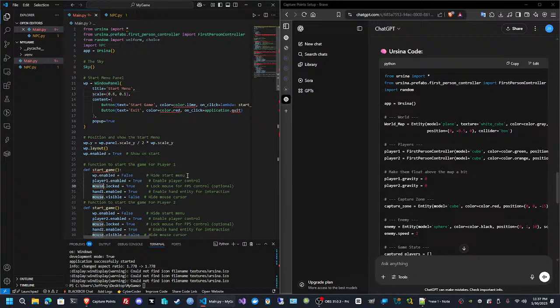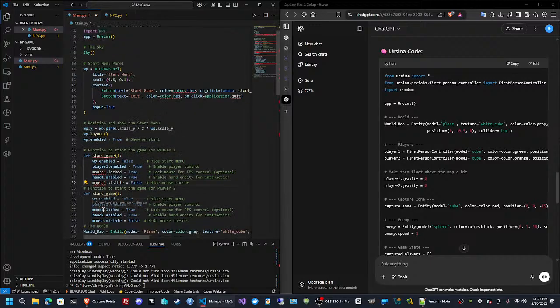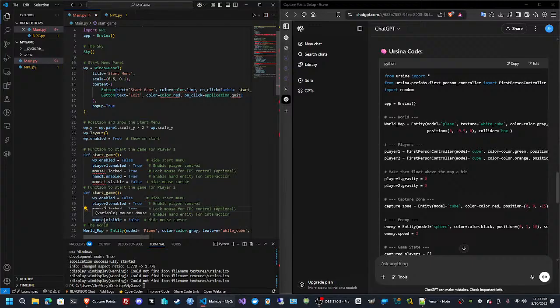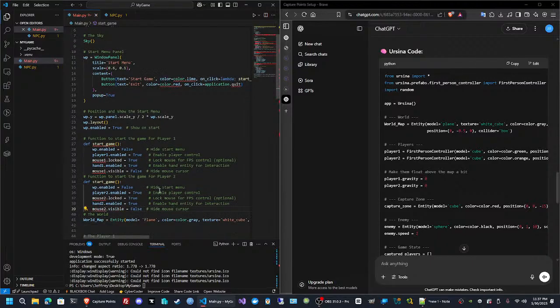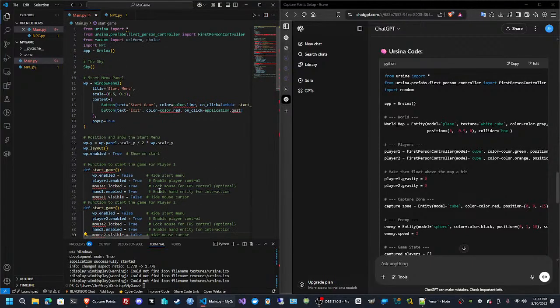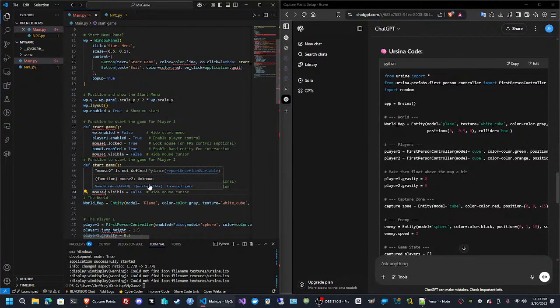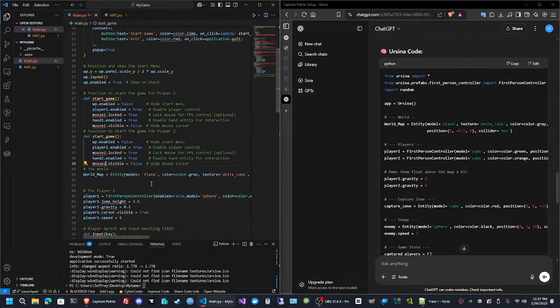Since this is all gonna be player one, so this is one, that will be one. Player two, mouse two, mouse two. I hope I'm doing this right.